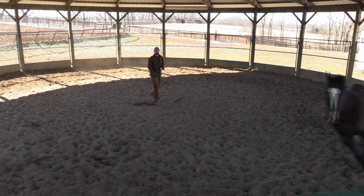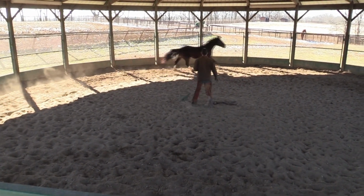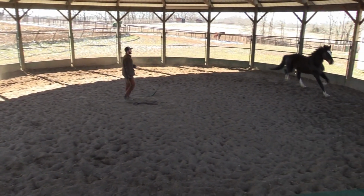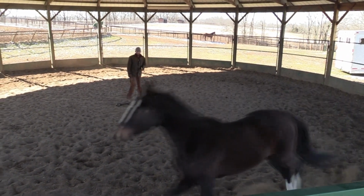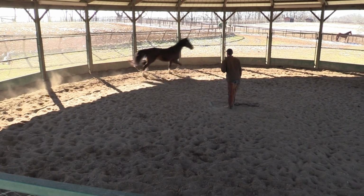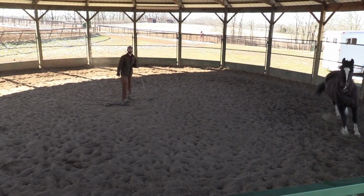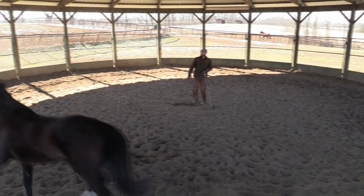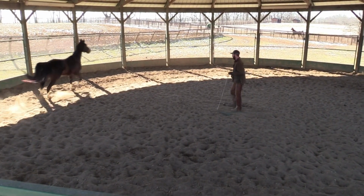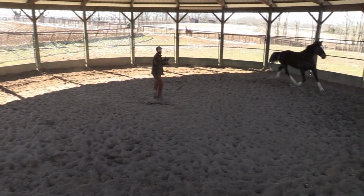You know, he's feeling pretty spunky, so you guys are seeing this horse is coming off some time off, and so I'll just let him come back down. When horses are a little more energetic, a little more pizzazz to them, I'm not going to get after him a lot because he's already got the energy. I wanted to bring him back down. If you had a horse that was super lazy, you do the opposite. It's a counter move. If they're super lazy, then you drive them back forward.